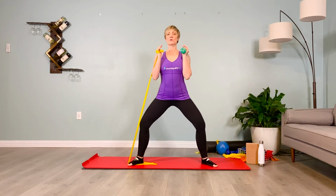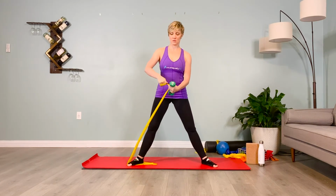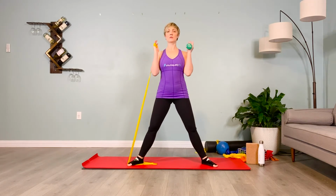And you're going to wrap from the end of the band, the other hand, and we're going to hold both hands by our shoulders, up in the air, palms facing in. I want you to exhale and sit back into your sumo squat. Hold it at the bottom. Inhale, press the arms up. Exhale, bend the elbows and lower them down.